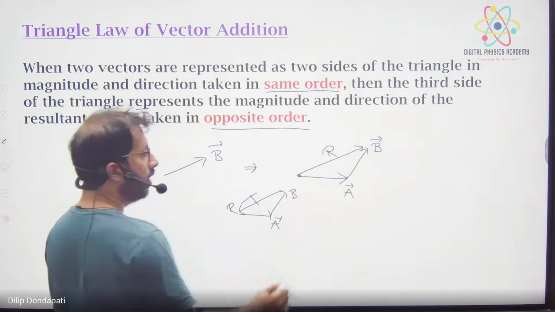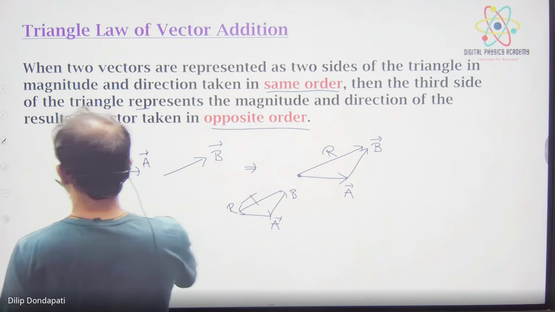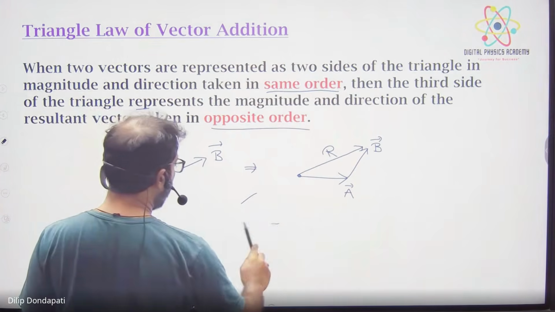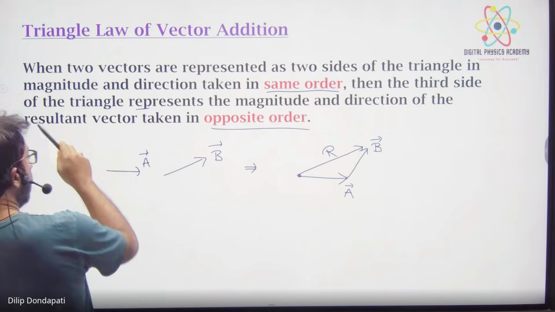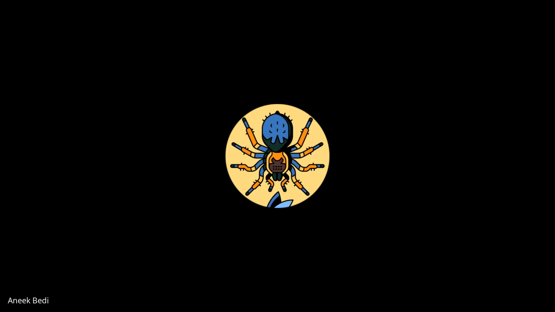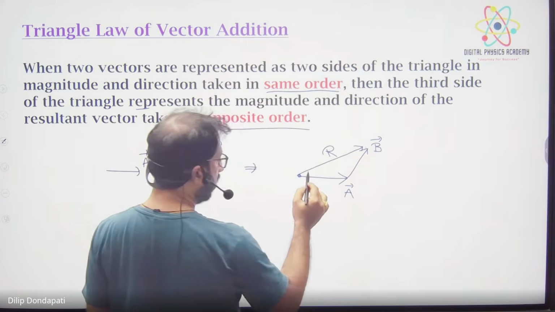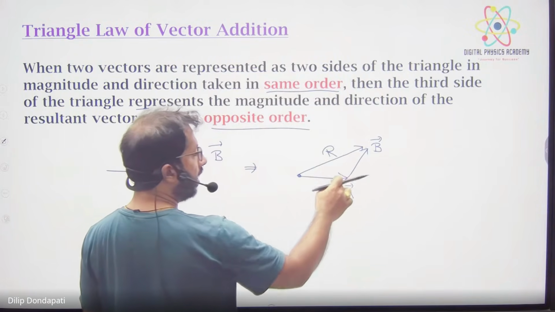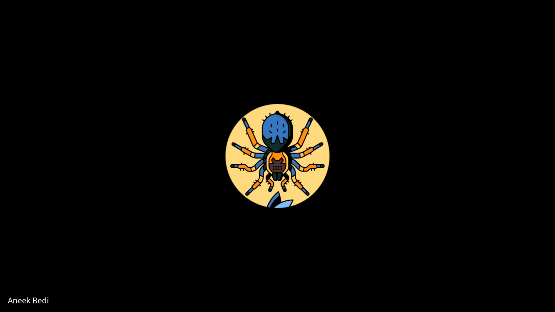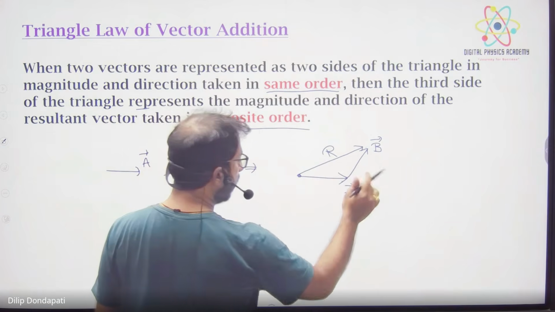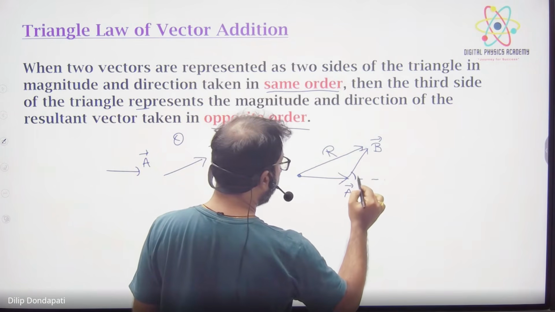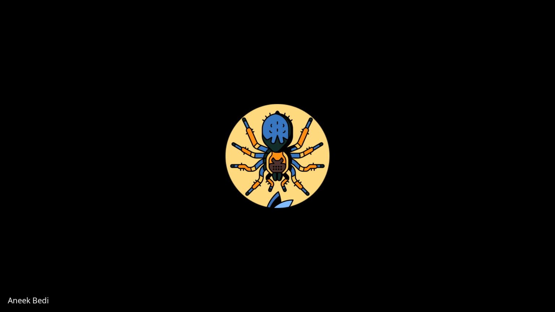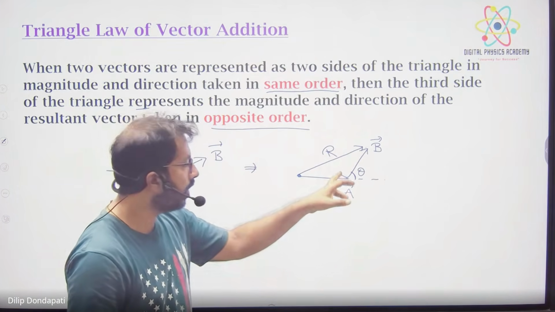And how will the resultant angle come? Where should I take theta? The angle between the two vectors A and B is theta. Not the resultant and A, I want A and B. So we should not take head and tail. Extend it like this. This is theta we are taking. In every case, we have to extend it until it is tail to tail. Tail to tail angle only should be taken. Head to tail angle we cannot take.